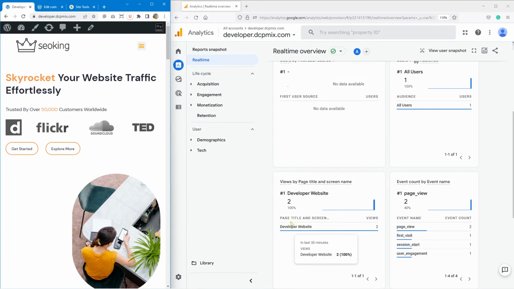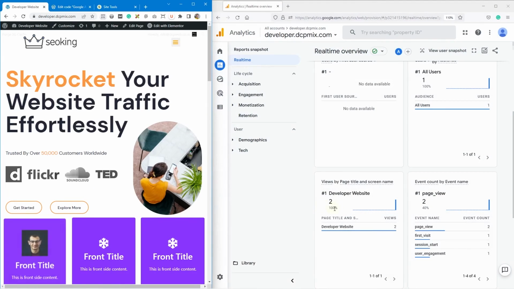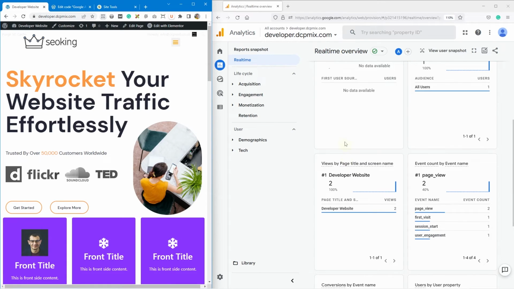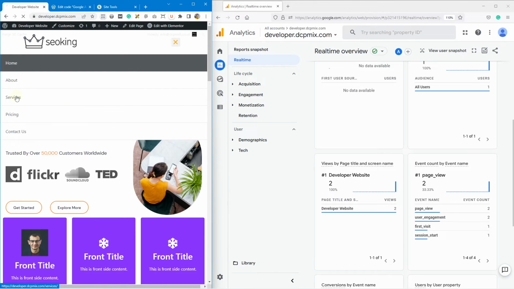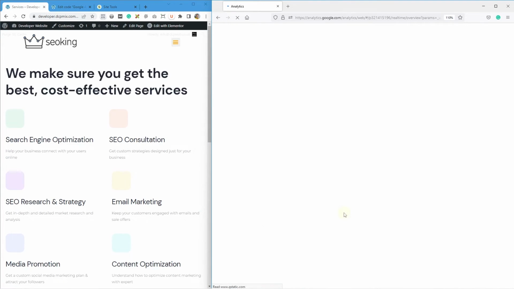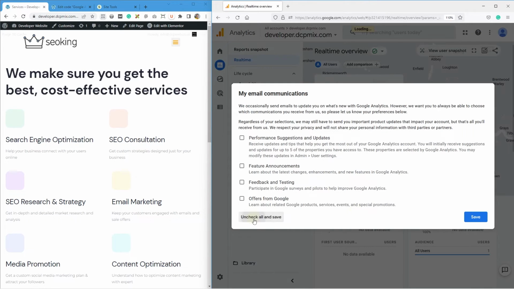You have to be a bit patient. It's not literally real time. It takes a few seconds for it to gather the information and display it in your analytics. But now we're capturing data from this website into analytics. So let's just browse a few pages. Let's go to services, for example. We should see it update here. Sometimes you can refresh it, maybe that will help just to get the data in, but normally it should just display in real time all of the data.